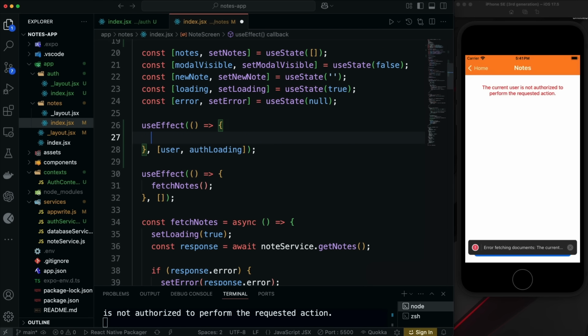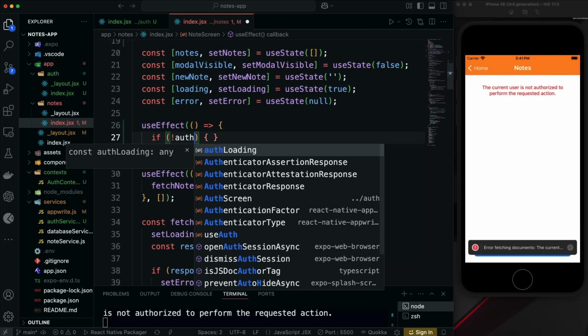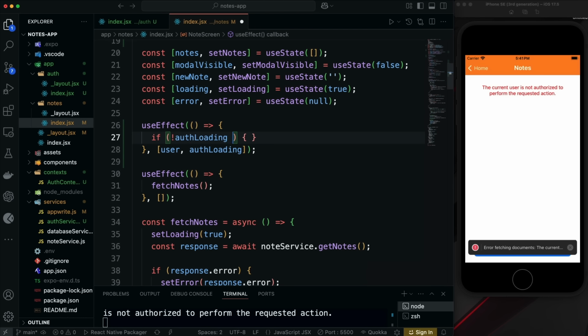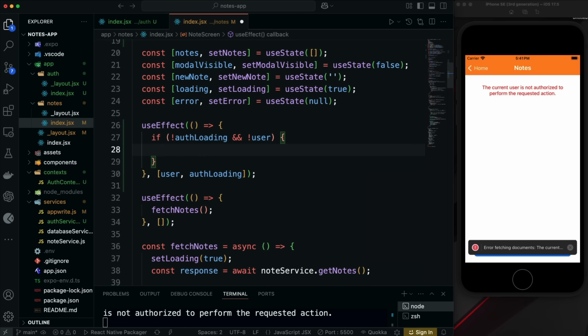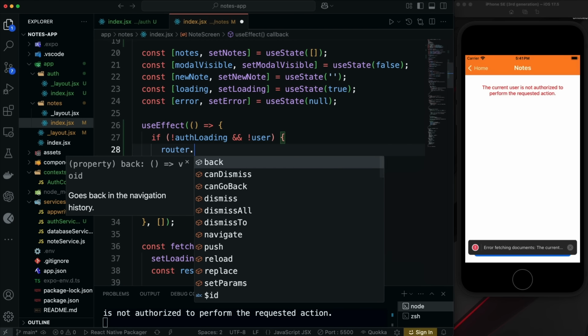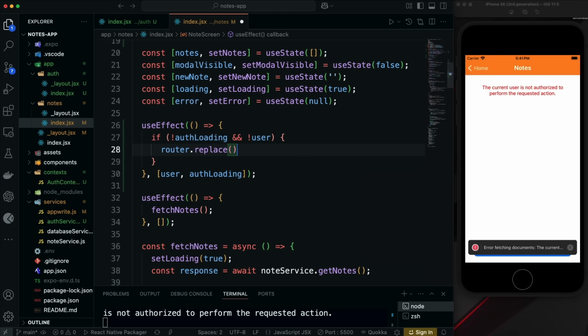And what we want it to do is check to see if the user is not logged in. And we can do that by saying if not authLoading, so if it's not loading and there's no user, then we want to redirect. And we can do that using the router, and we can replace the page in the stack with what we want, which is going to be auth/auth.